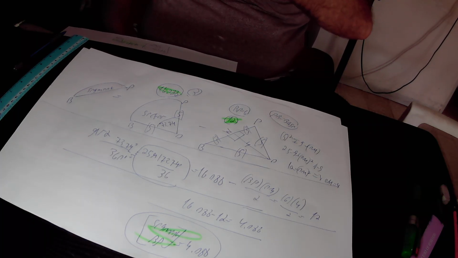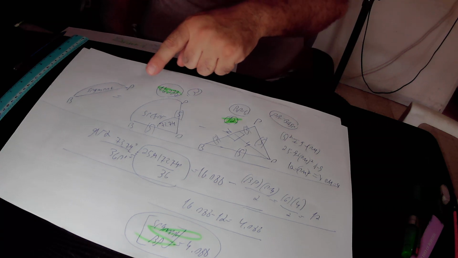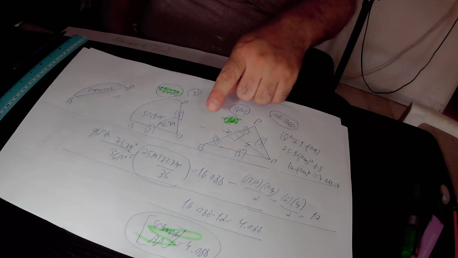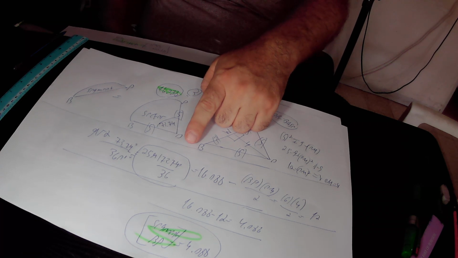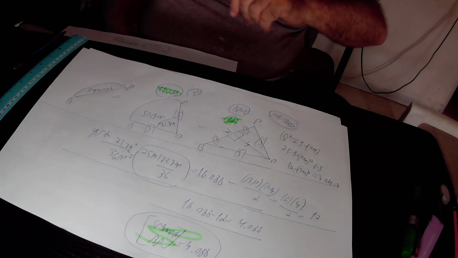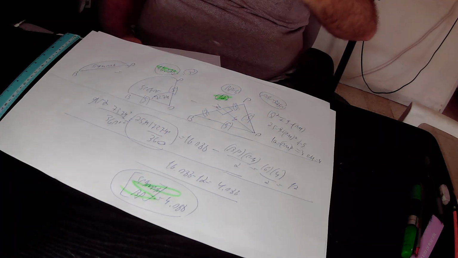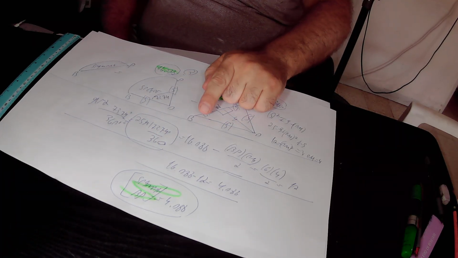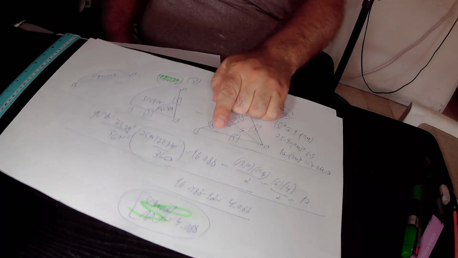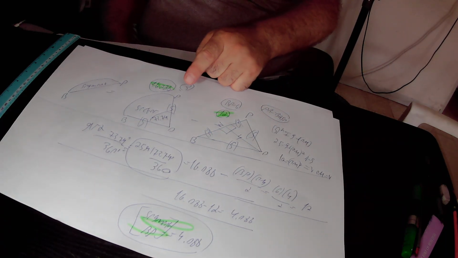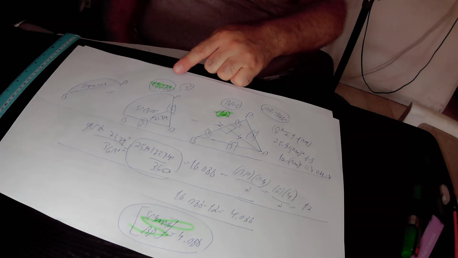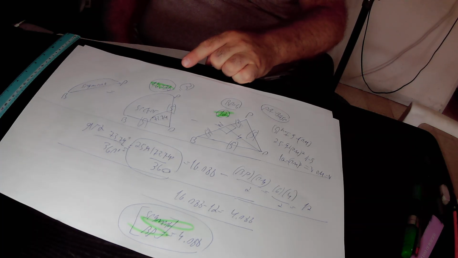Therefore, R squared is 5 squared, that is 25. Pi r squared is 25 pi times 73.74 degrees over 360 degrees. So the value of this expression in total is equal to 16.088. So we find that the area of this sector BOP is equal to 16.088 square units in size.